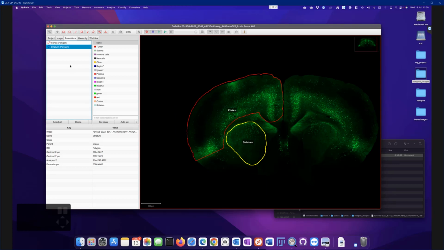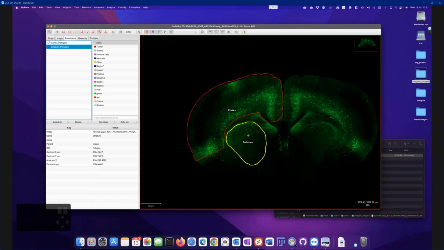Okay, so this was how to draw regions, and this is quite useful, and also to name those annotations, because later on in the statistics it will be easier to identify where those statistics come from if they have a correct naming. So the next step is to use StarDist to count the cells.